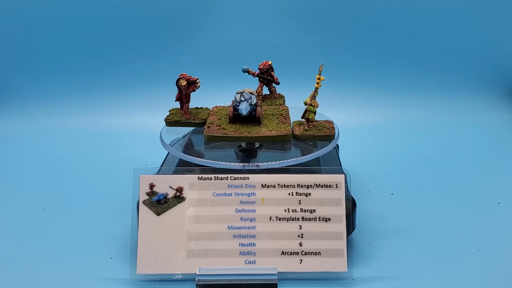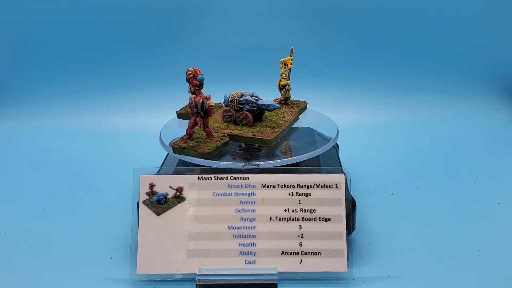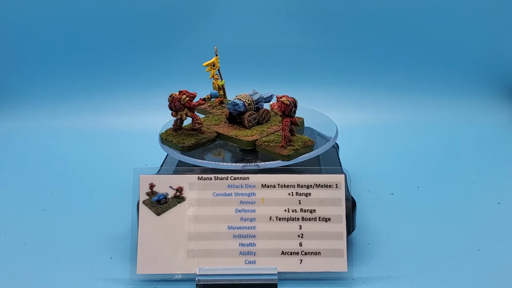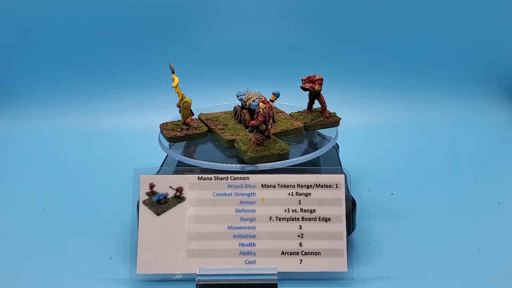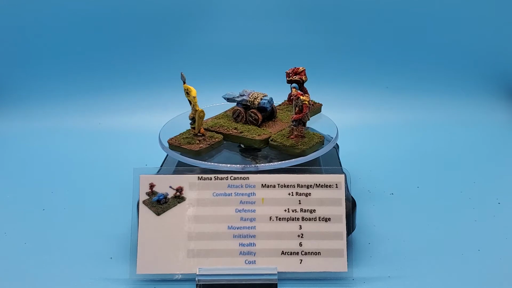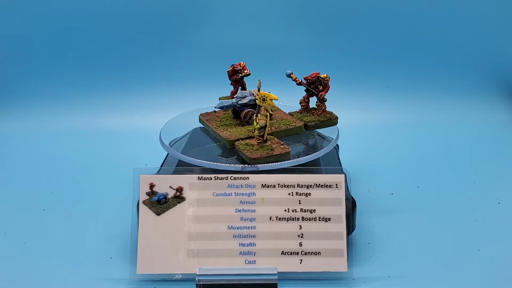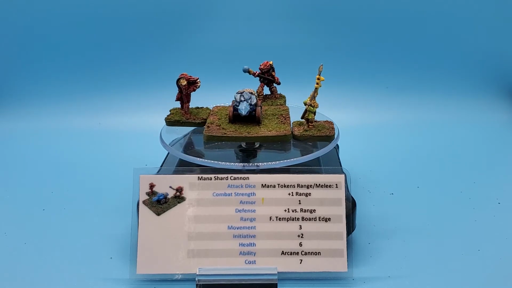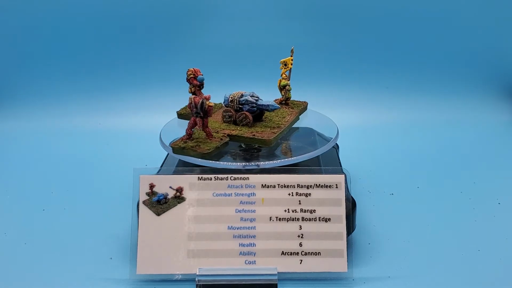Armor value of 1, so whether it's being shot at or close combated against, it only takes 2s or more to hit it. However, defensively, against ranged attacks, for example, the crew might hide behind the machine, it is +1 to the defense dice. The range is the entire length of the board, starting from the cannon, going in the direction that it's pointing. A flame template.